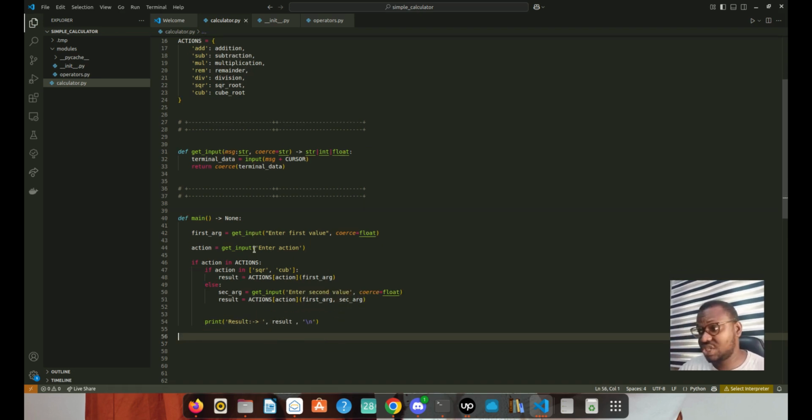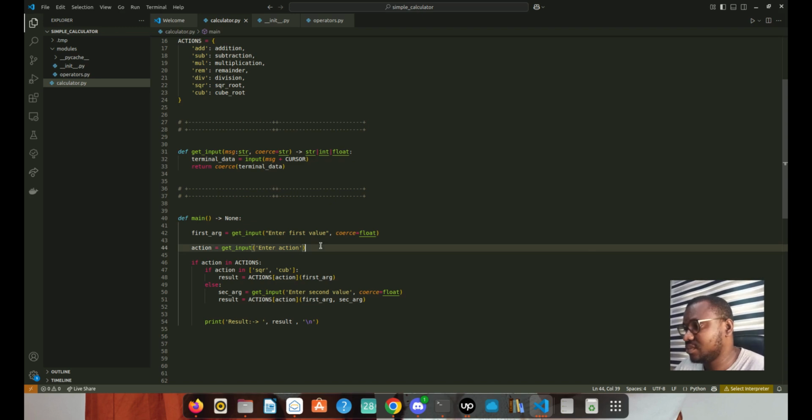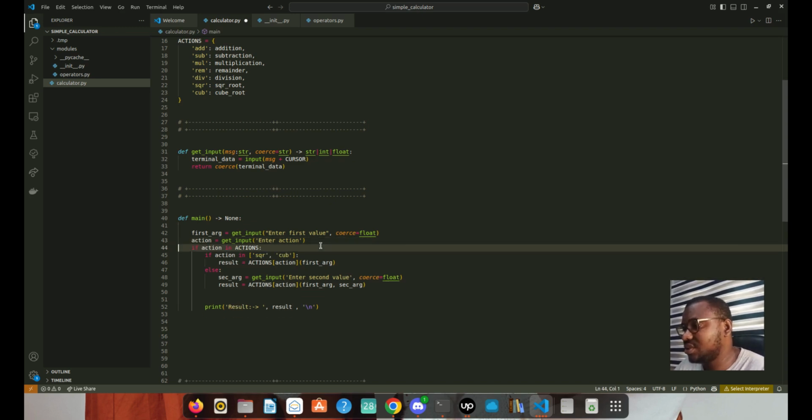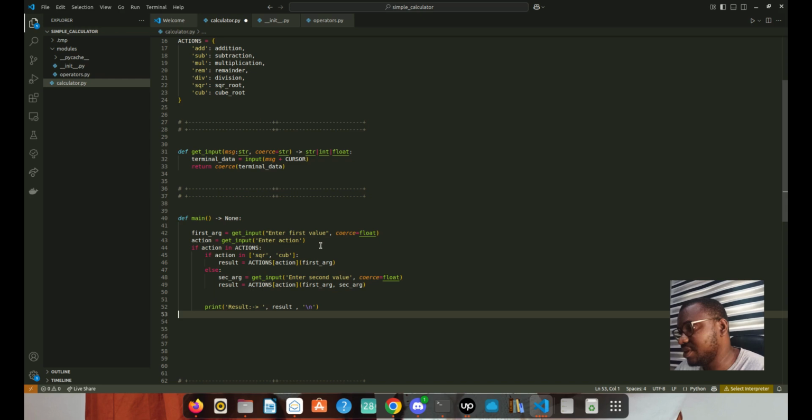So once you do this and you have a new line there, then you can quickly say action, this print results, right? And line 52 is going to give you the answer to whatever it is you've passed.